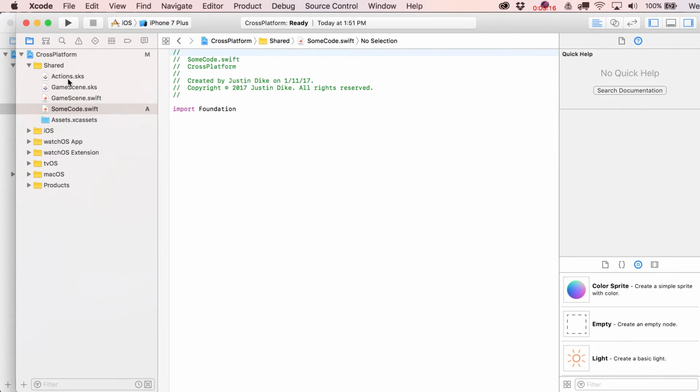And you can see that because I was previously selecting something inside of this shared folder, it just created the file and put it inside of there. It could have easily put it in one of these other ones if I had one of those selected. But you can move all these files around. That really has no bearing on where it gets published. So I could just drag this and put it in one of these other folders. And these are actually not folders at all.